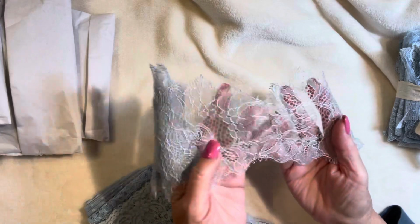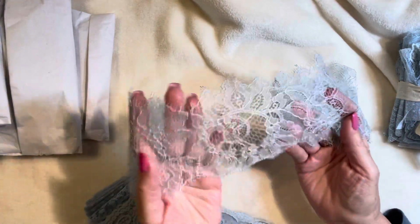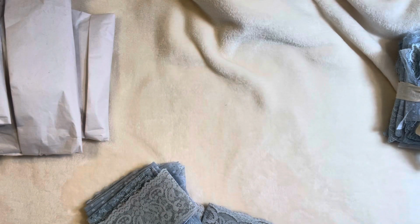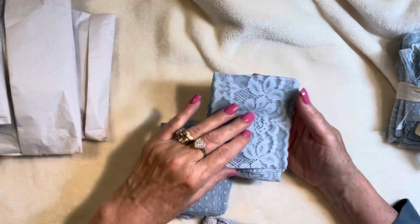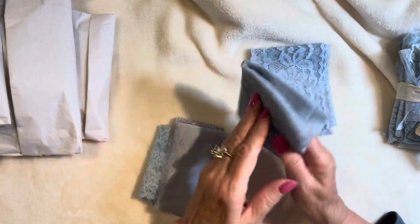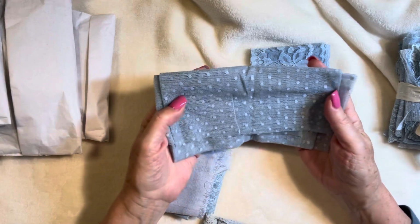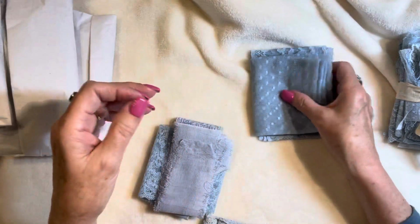Oh, this one is different. Oh, wowie. Look at that. Absolutely beautiful color. If you love French blue, this is the place to get it, unless you can find antique or vintage lace in those colors out in the wild. And these make beautiful pockets. Here's some beautiful, I call it Swiss dot, but I think she calls it Cote d'Esprit. Oh, this is stunning. I'm really excited to get that.